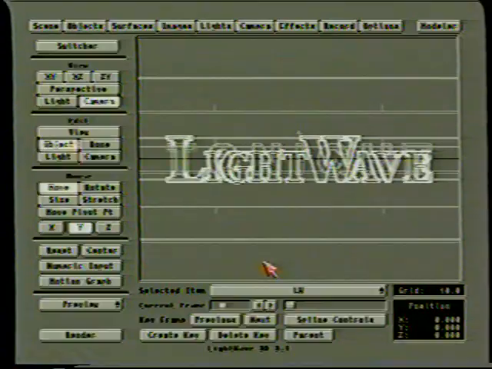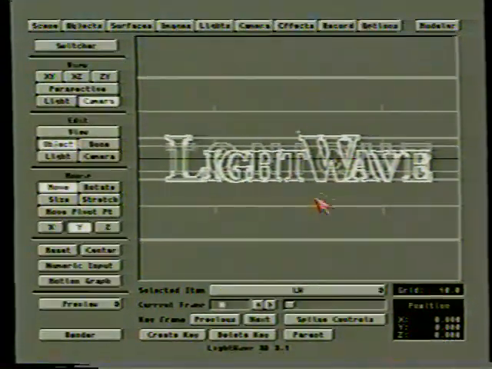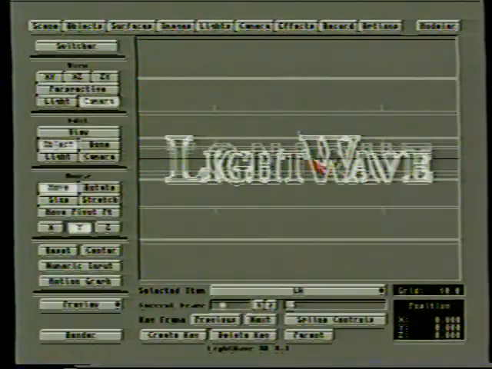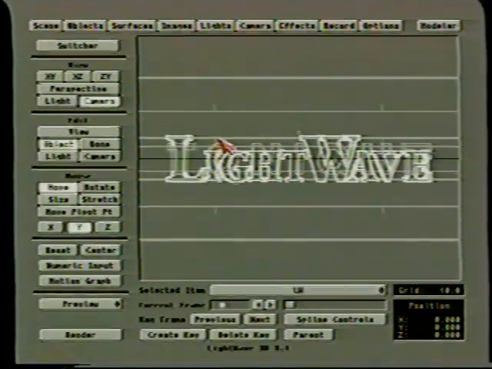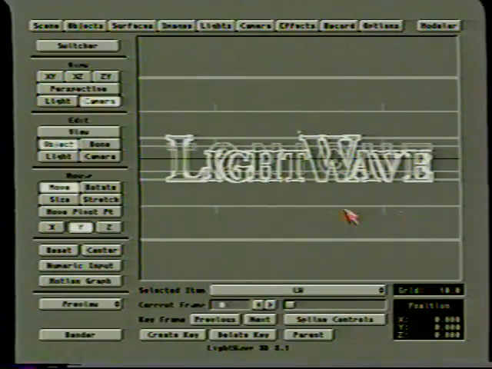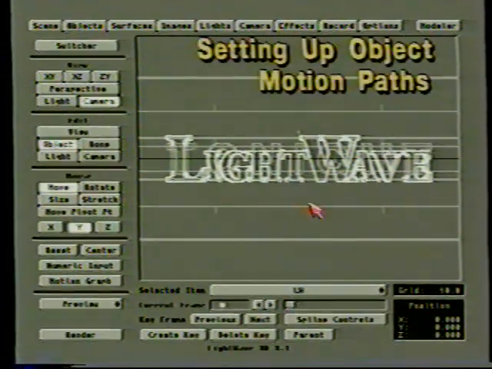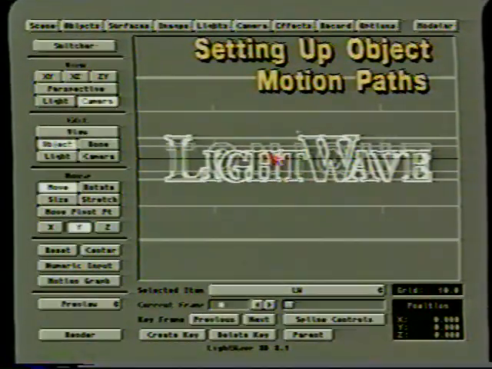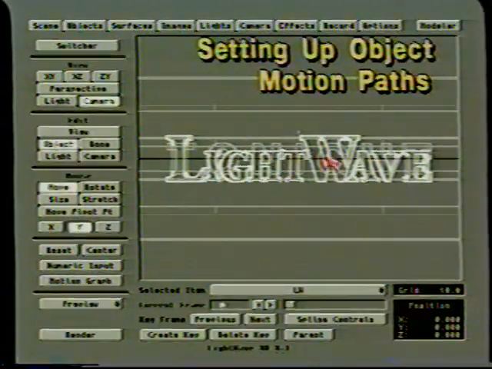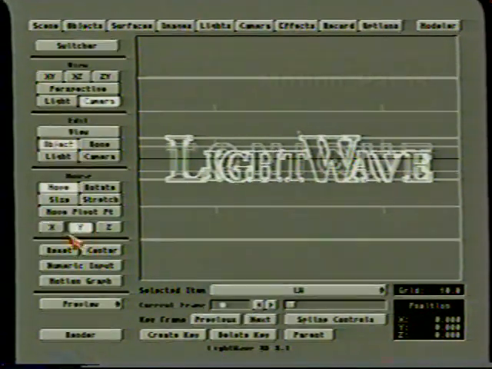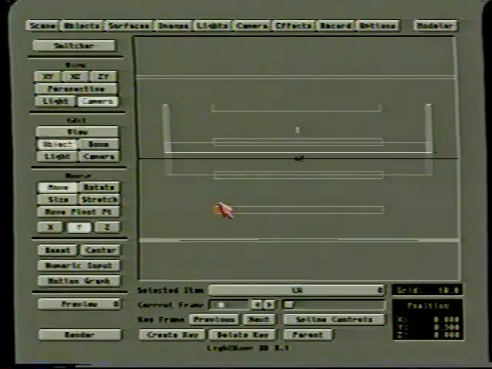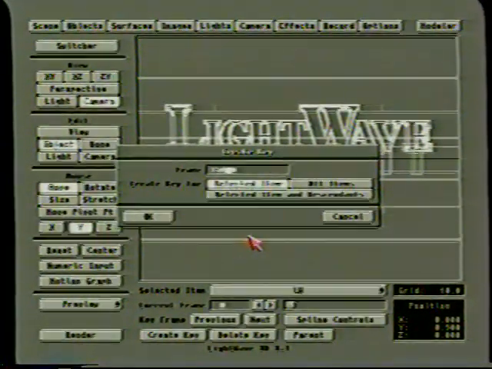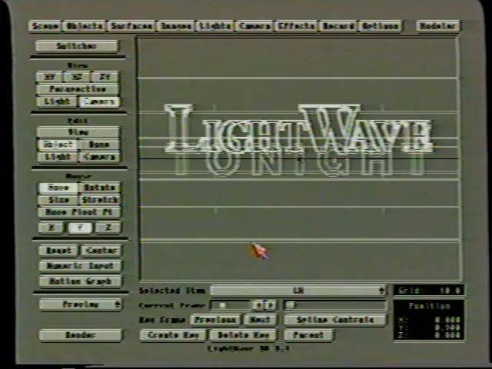Now this is about a 180 frame animation, so I'm going to say I want my objects, the Lightwave and the Tonight, to come to a stop at say a frame 150. That way they'll still give me like an extra second or so for the streaks to keep going by at the end. So I want to go ahead and set up the motion paths for the Lightwave and the Tonight as well as the streaks, and then I'll set up the motion path for the camera. So I'm just going to move the Lightwave object up here and create a key at 150. That's where we want it to be when it ends.